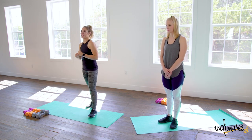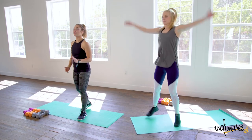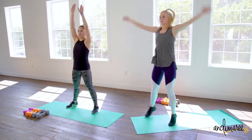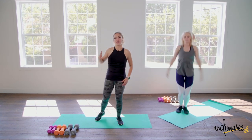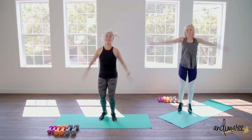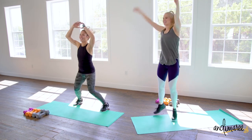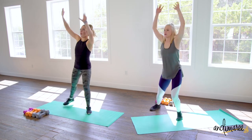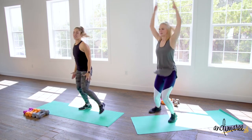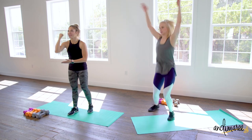We're gonna start with some jumping jacks — up and down. Make sure you're doing full extension: arms come all the way up and everything comes all the way down. Sometimes we get used to those chicken wing things from junior high, but we are not doing that. If that's too much, you can take this modification right here — just shifting your weight so it's not a ton of up-and-down impact on your back.